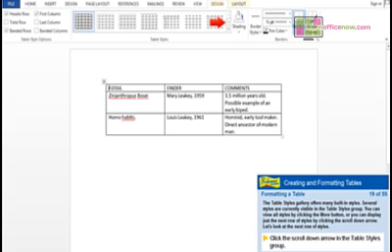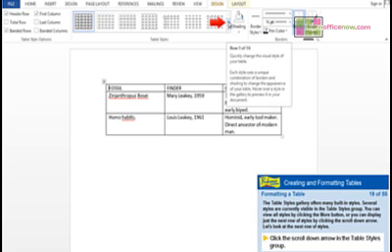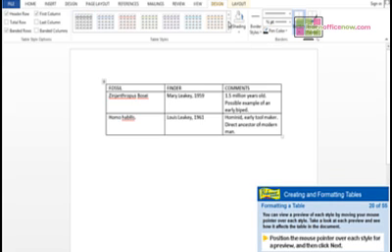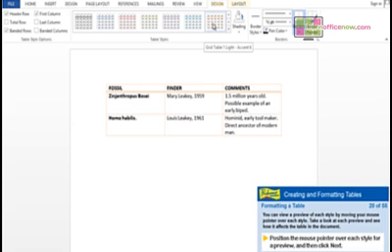Several styles are currently visible in the Table Styles group. You can view all styles by clicking the More button, or you can display just the next row of styles by clicking the scroll down arrow. Let's look at the next row of styles. You can view a preview of each style by moving your mouse pointer over each style. Take a look at each preview and see how it affects the table in the document.